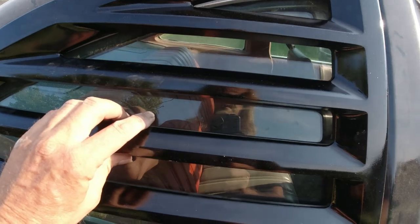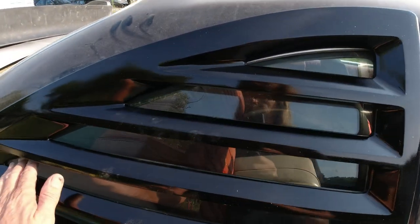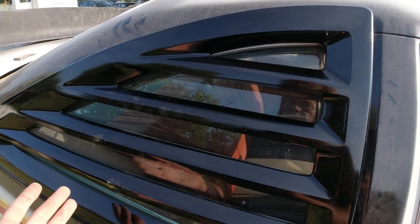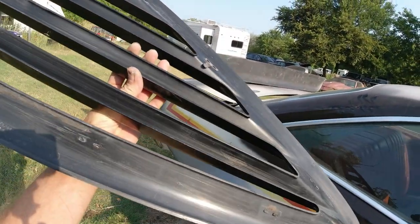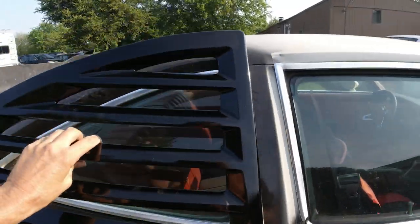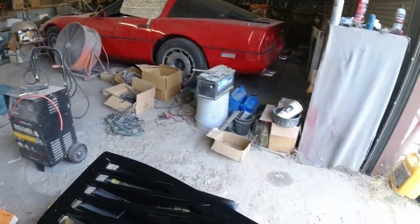It's not all the way on there, but something like that, because I can clean these windows with the louver on there, and I don't know what they would have done when they were new. What, do they keep taking these off every time they wash the car? It doesn't make sense. Some clips would just break, bend and bend and then break. And this is original Chrysler one there. Got the Chrysler logo. So that's what I'm going to do. Basically, they're going to be permanently mounted on there. Ain't ever going to come off. At least I'm not going to be taking them off. Okay, so that's how we're going to mount them.